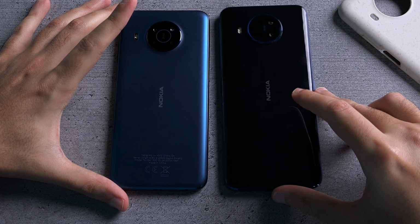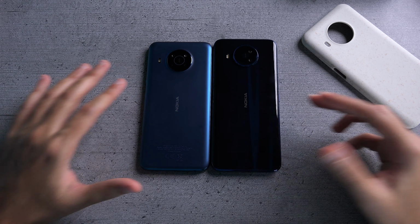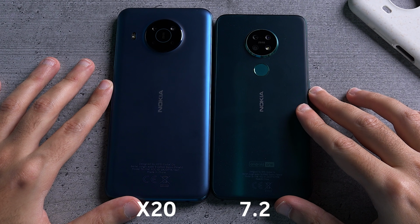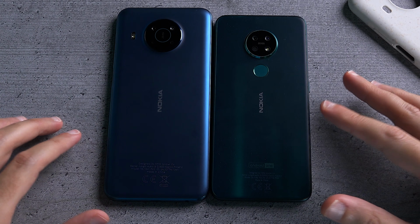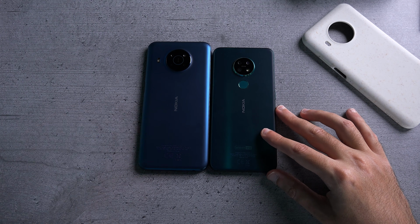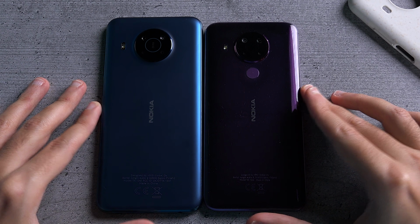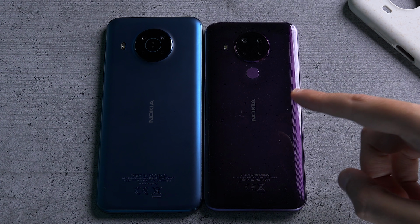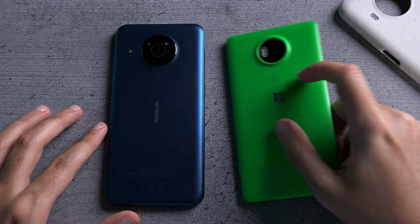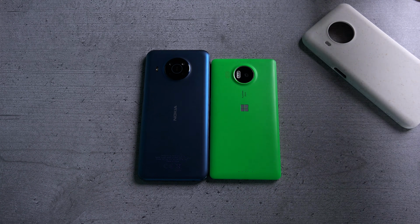X20 next to the 8.3, which is quite a big, heavy boy. This is it next to the Nokia 7.2. As you can see, it's a bit bigger in almost every dimension, but it's also thinner. This is it next to the Nokia 5.3 with its 6.39 inch display. And just for fun, this is how it compares against the Lumia 950 XL.